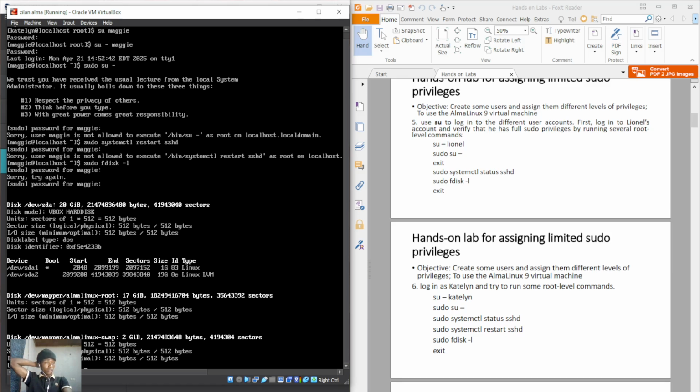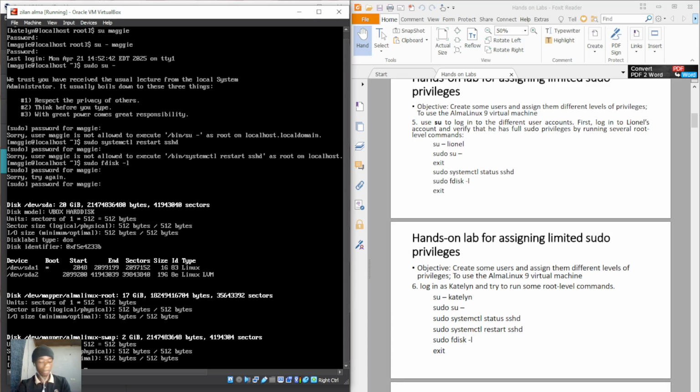So it is seen that with the privileges granted to Maggie, Lionel, and Kathleen, there are some commands which Maggie can run, which Kathleen may not. But generally, Lionel is able to run all the commands because the privilege that we gave him permits him to run all commands as any user.